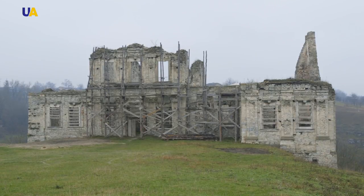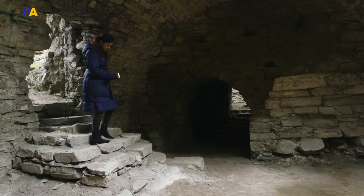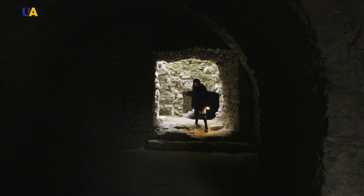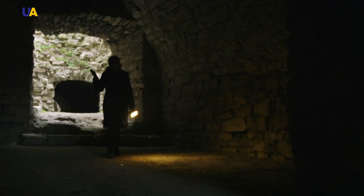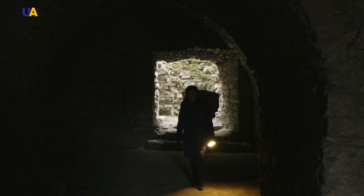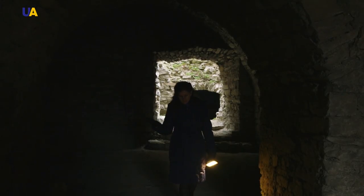The castle fell into despair since then, though today its half-ruined walls and three-tier deep cellars still preserve the secret of the Skala castle. Some 10 years ago, no one even suspected that there were deep cellars here. These corridors were covered with soil almost up to the ceiling. When the castle was included in the National Reserve Castles of Ternopil region, these unique labyrinths were cleared. Now we have access to corridors with high arches and banquet rooms of the time.